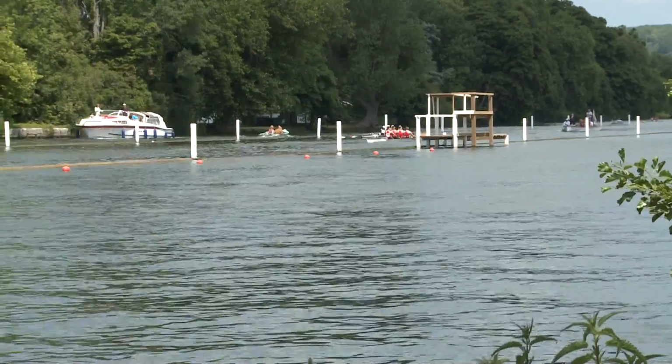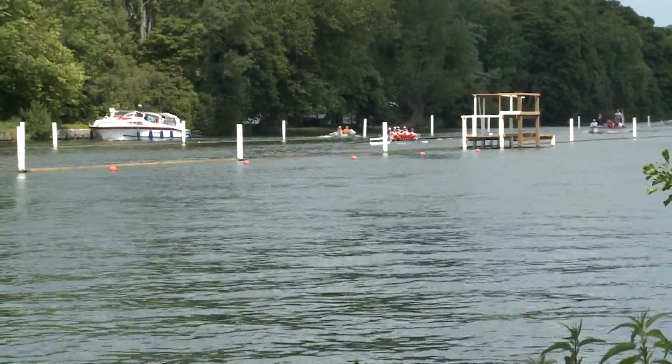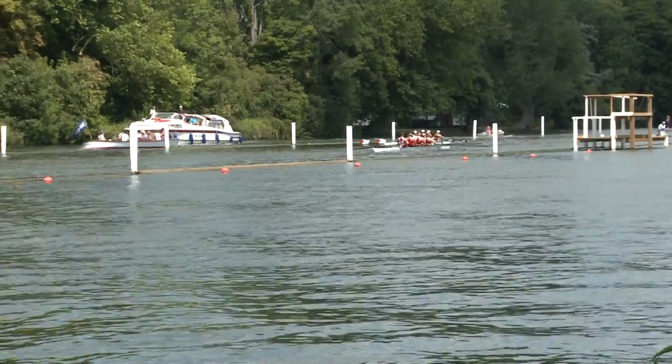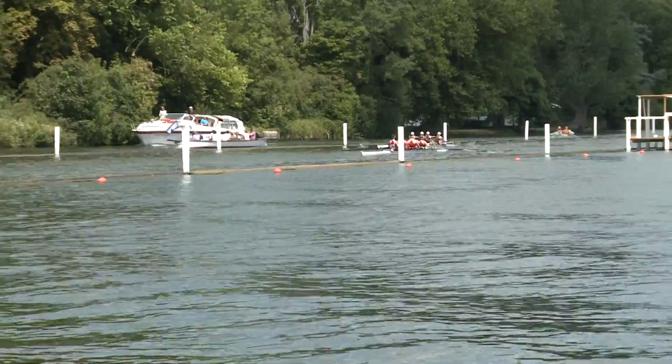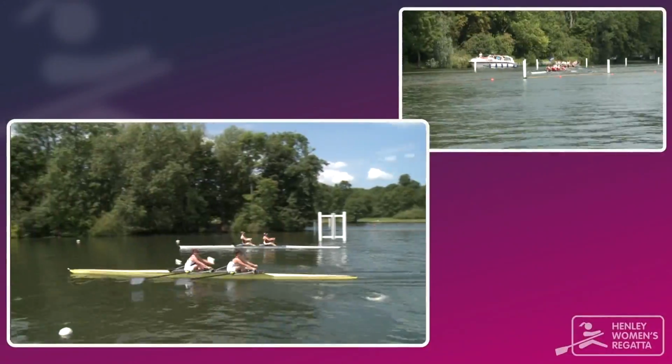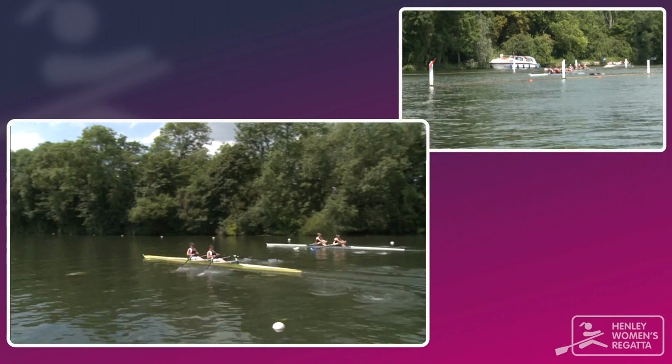So there you go, the famous 40 marker, classically denotes halfway of the Royal Regatta course, and probably around 2/3 to 3/4 of the Henley women's course. So they've dropped it down now, haven't they? That's looking quite stately. Chill, I think, is the word I'd use. And then we're back up to the start.